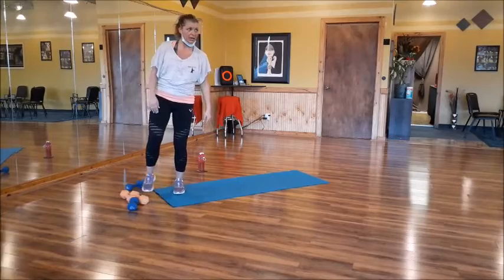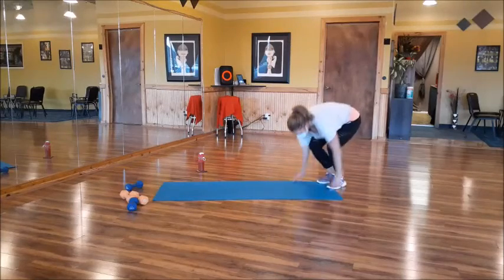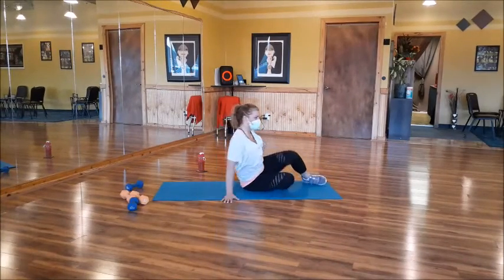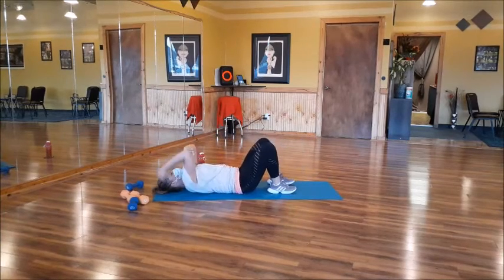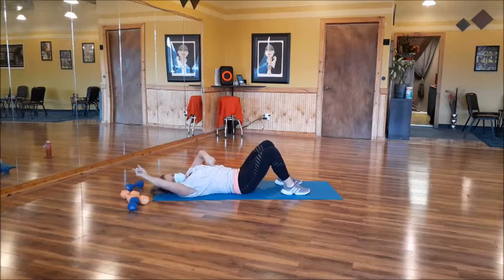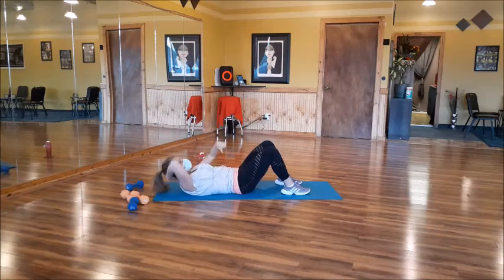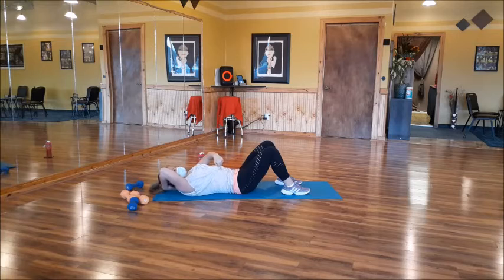So, if you see the clock, we're going to do some abs for a minute. Before you start, think about your navel pulling down. Ready? Give me a crunch. Up. Up. So just lift and lower. Concentrate on making your abdominals work. Do it again. Squeeze, release. Squeeze, release. Do your Kegel.